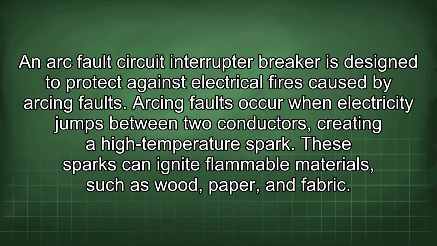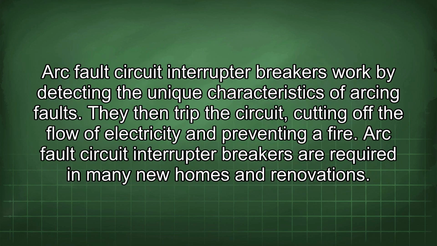An arc fault circuit interrupter breaker is designed to protect against electrical fires caused by arcing faults. Arcing faults occur when electricity jumps between two conductors, creating a high-temperature spark. These sparks can ignite flammable materials such as wood, paper, and fabric. Arc fault circuit interrupter breakers work by detecting the unique characteristics of arcing faults. They then trip the circuit, cutting off the flow of electricity and preventing a fire.